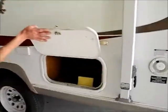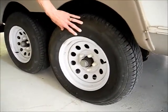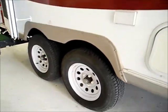Got some storage here. And the tires look good, the tread looks good, sidewalls look good. They are original, so you can choose whether or not you want to change them.